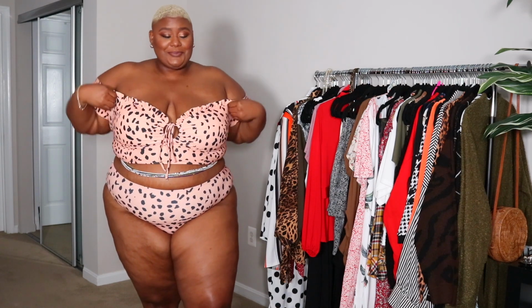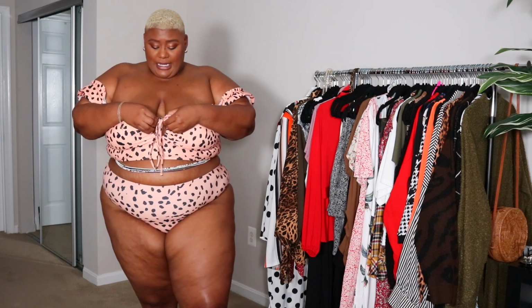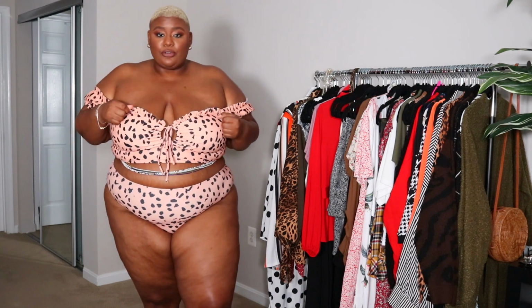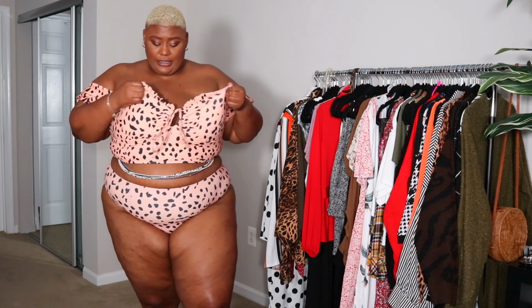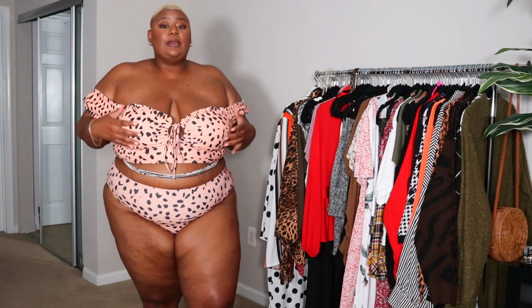I'm still gonna wear her though. I tried to tie this as tight as possible, and the tighter I pulled, the more threading I heard popping. So I don't know. This might be a one wear type thingy. Also, it likes to hang low like this, and I have to constantly readjust it. Now, if you are smaller on top or you're perkier on top, this will fit you better. I would size down with this one. Can't believe I'm saying that about Shein, but I would size down just so there won't be as much material here. Child, I don't know what to say about it.